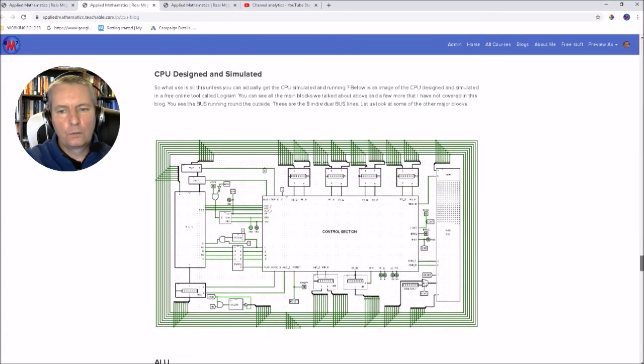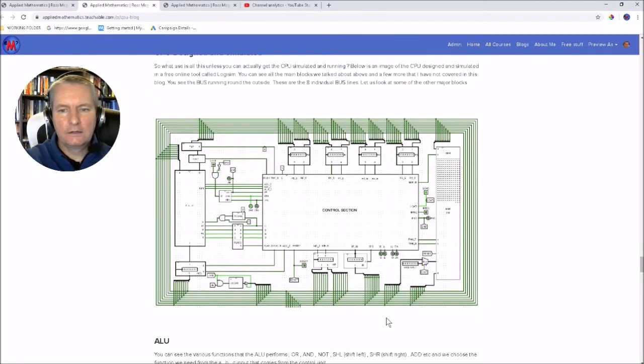So finally, we're going to have a look at the actual design here in Logisim. So you can see here that we have our RAM, our memory address register, we've got our other registers here, we've got our ALU, the accumulator, and we've got our clock here. We've also got another couple of registers, which are the instruction address register and the instruction register, and there's a few other sundry items here that I had to add in order to get it to function properly within Logisim.